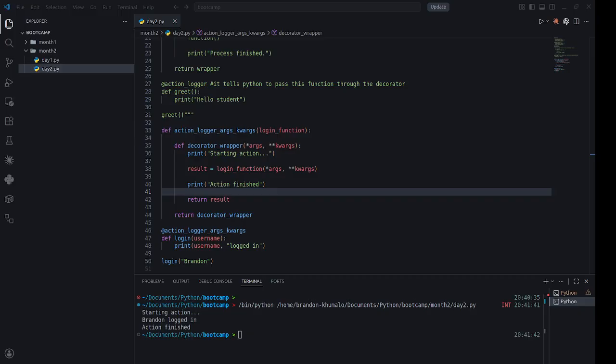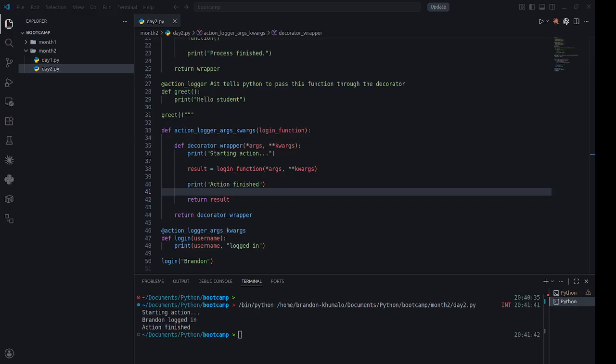So we have what we call data types in Python. We have strings, which are text. We have ints, which are whole numbers.